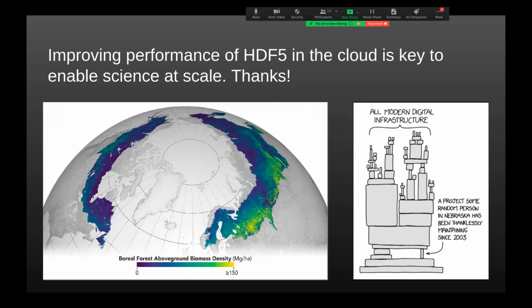And I feel like the HDF Group and the people working on it are really not big in comparison to the investment on other stuff. All these studies take years and a lot of money and effort, and the underpinning of that, this is my editorial note, is not as well funded as it should be. And with that, I thank you, and if you have questions, please let me know.